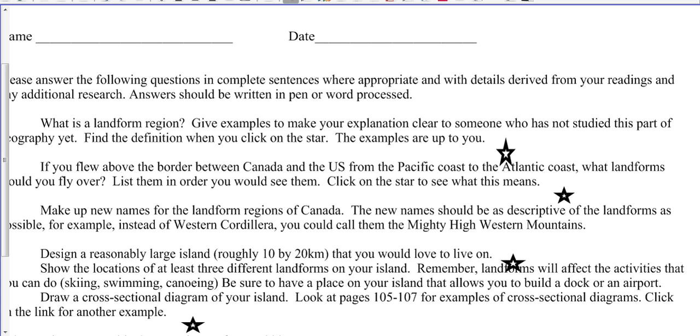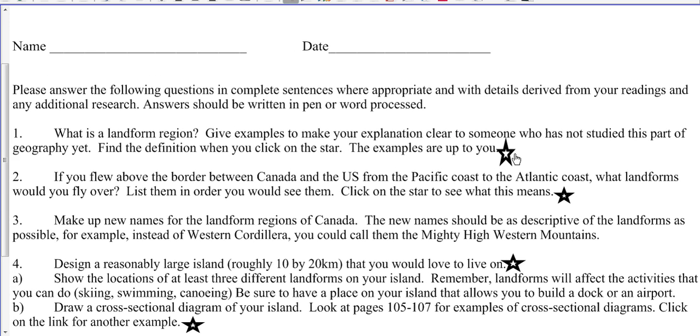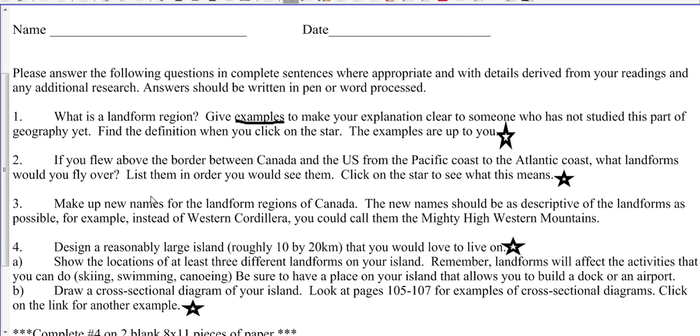Now to get level 3 or 4, it's kind of hard to do that, to be honest with you. But a really good answer will have examples, and that's the key here. Examples to make your explanation clear. What is an example of a mountain? One quick one I can give you is the Rocky Mountains in BC. The examples are up to you. Give lots of examples. Examples for everyone. That would get you there.